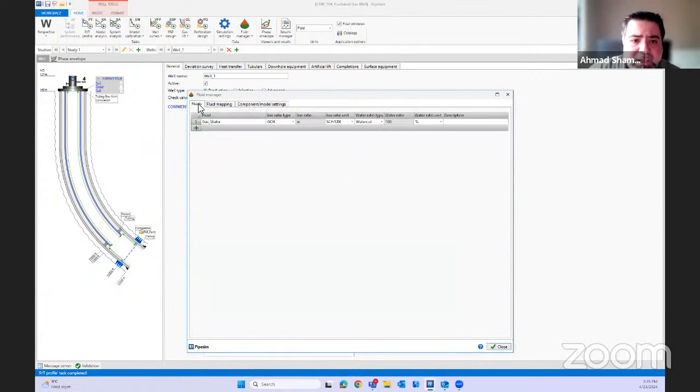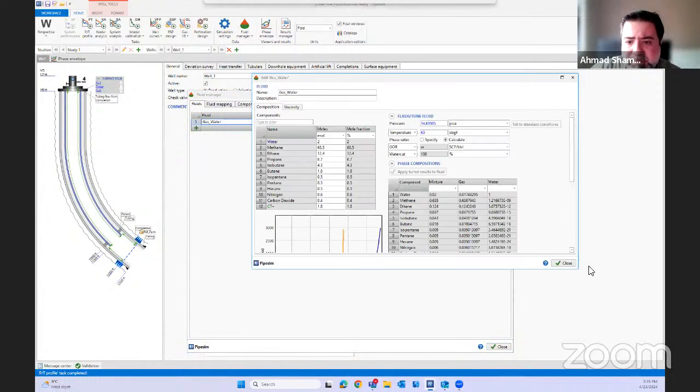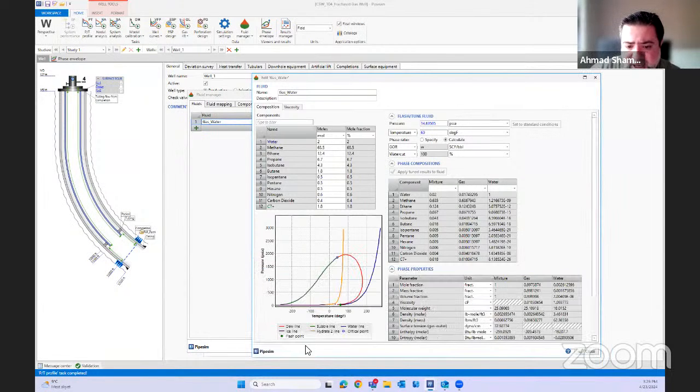And now let's have a look into our fluid. So when I double click on this fluid here, then the fluid will appear in this screen. And as you can see here, I have the water line and I have the hydrate line. Okay. Now, as I said, I can also change the conditions to evaluate different pressure and temperature.